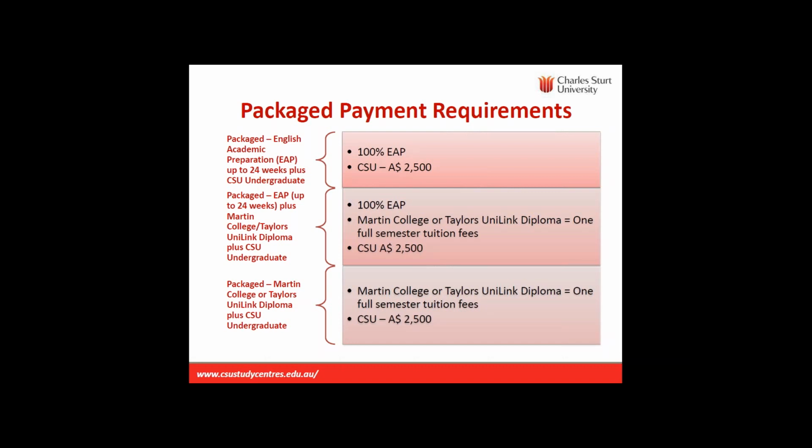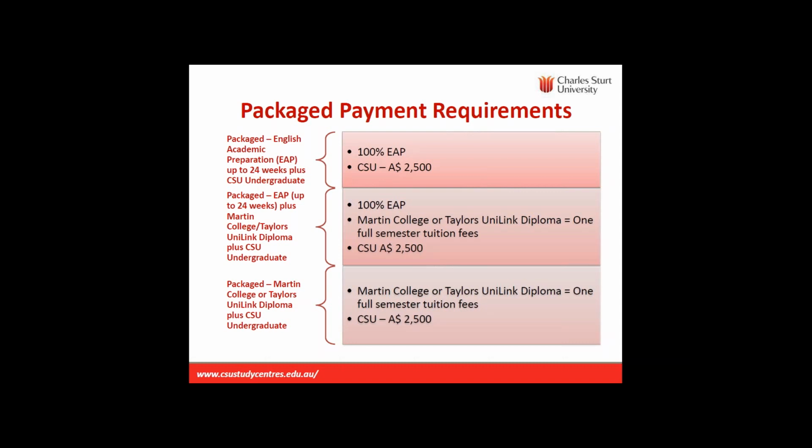So you may know that we work with Martin College. Martin College is not a higher education division, but a career division, with vocational courses and some diploma courses. For students in some countries where the high school system is not 12 years but 11 years, and who need 1 additional year to meet the direct entry requirement to the university, we offer the Martin College program. It is a 1-year program that is packaged with the CSU programs for undergraduate students.